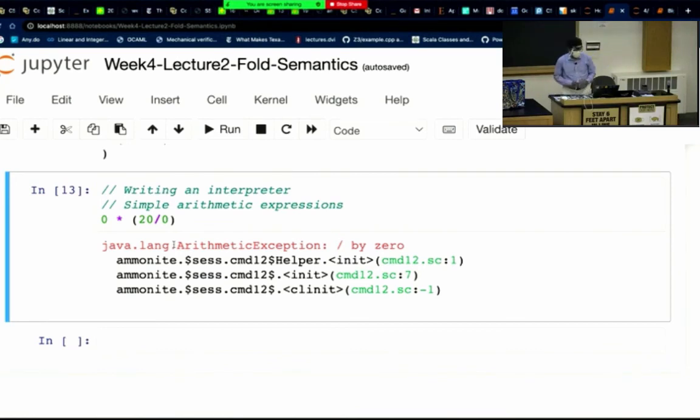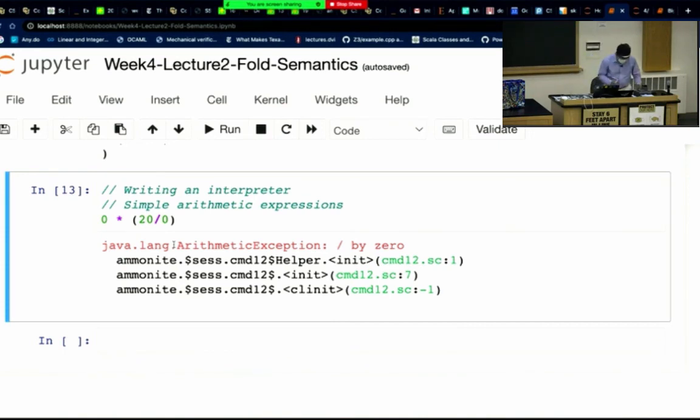There is a third choice you can make, and this is a choice made by certain languages like JavaScript, where dividing by 0 gives a new value called undefined. So it silently fails, but it doesn't return a number. It returns this value called undefined. It's not a number anymore. It's a new type of value. In our semantics, we'll make that third choice. We will say dividing by 0 returns a value that we'll call the error value. Something went wrong value. It's not a number, but we'll call it error.